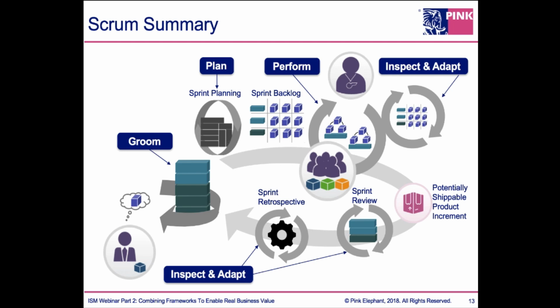At the end of each sprint, whether that's 1 or 4 weeks maximum, a sprint review must occur. That is, okay, the work we've done, who is the key stakeholder consumer for it? Let's review that, do a demo, right? Dog and pony show with them to say, okay, here's what we did. Did this meet your need, or did we hit the mark, or did we miss it? So there's a review or a feedback loop.